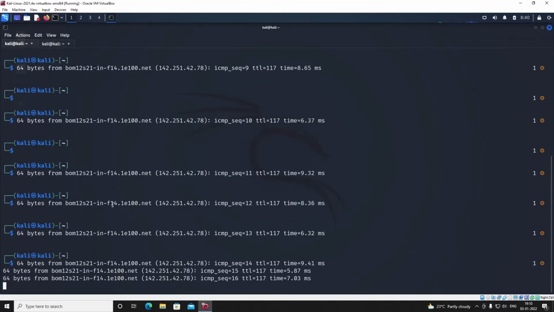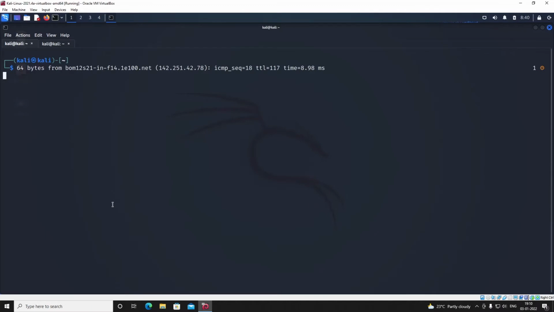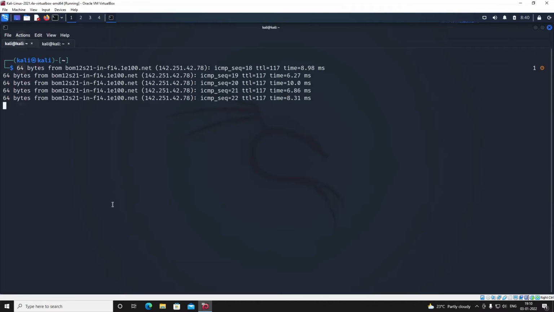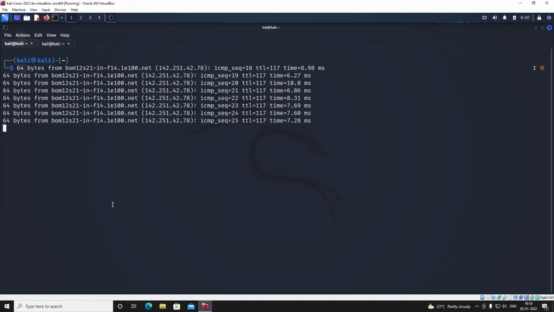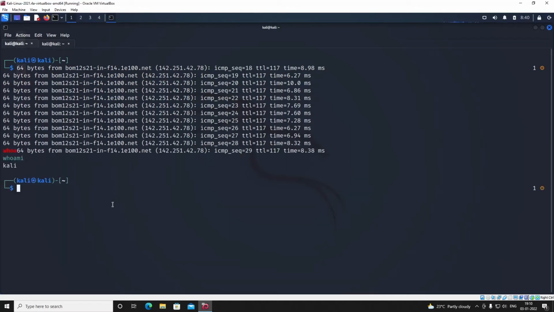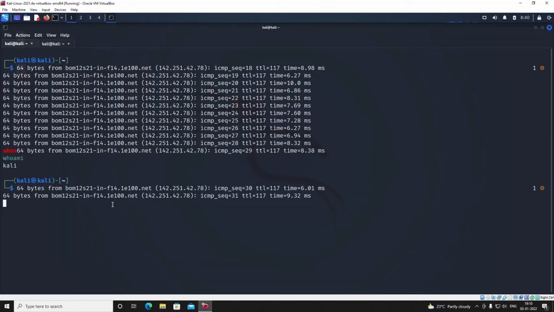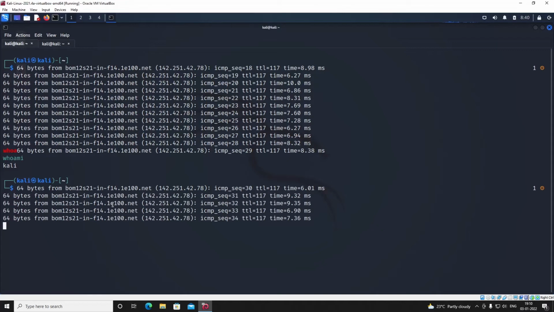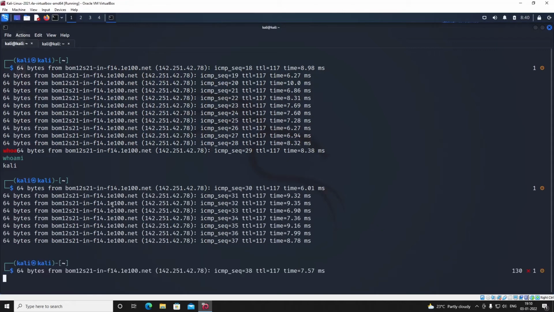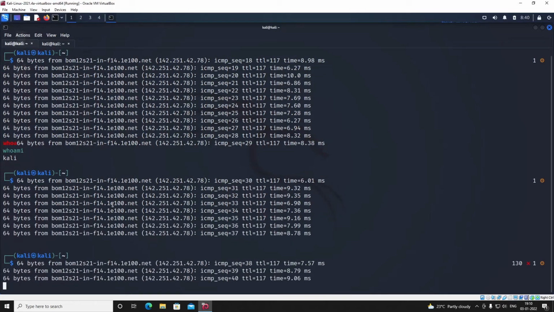If I run, for example, clear, it will clear the screen, but again the same data will come up because it is running in the background, and whatever output of that command is there will be shown on the screen. Now, if I run whoami, that will also show me that I am the Kali user, right? Now, if I want to stop it, I cannot do Control C. Why? Because that process is running in the background.